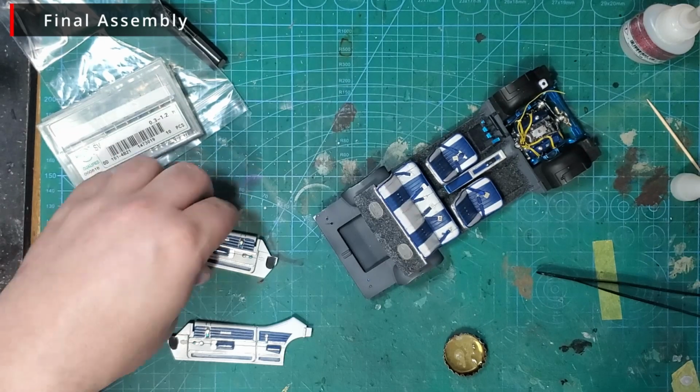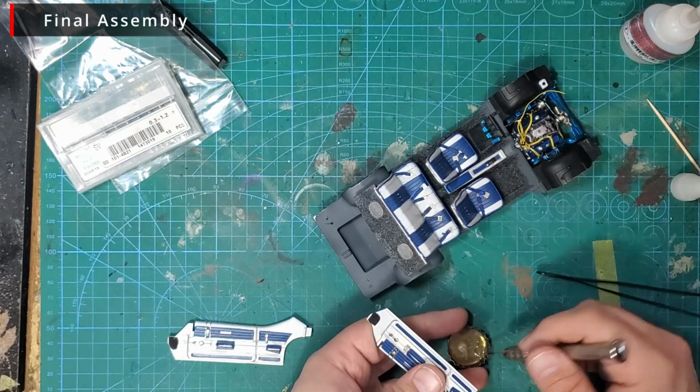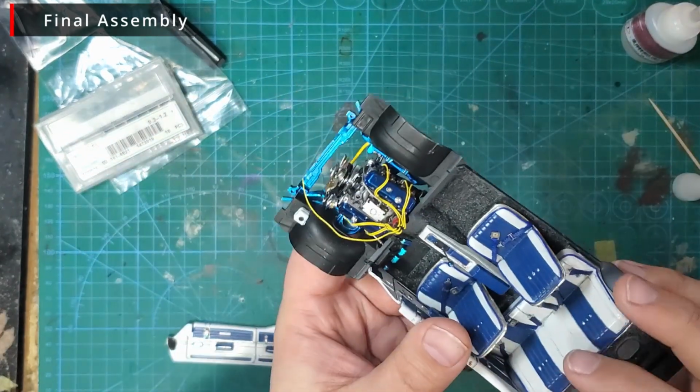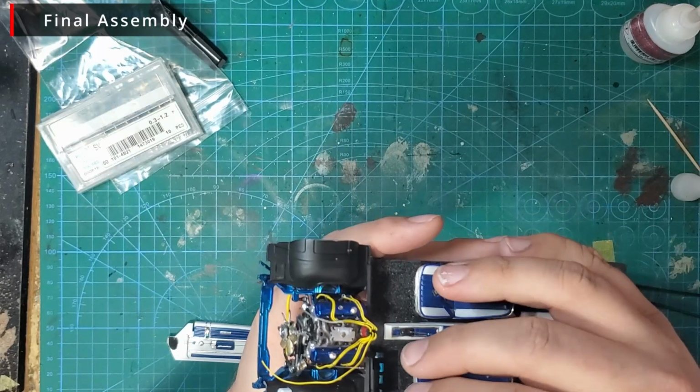Now with that done, we're just going to glue our door cards in place. There's a little tab at the back that goes behind the seat and under that shelf.